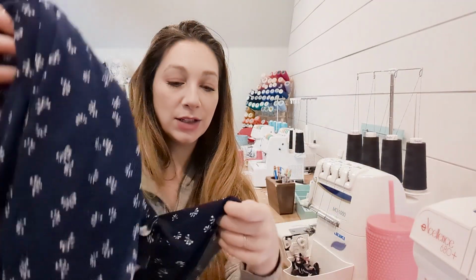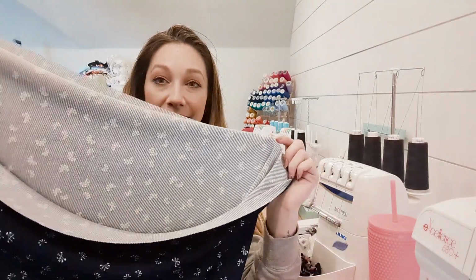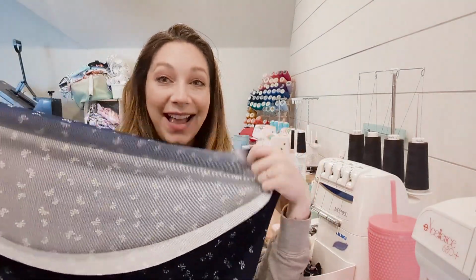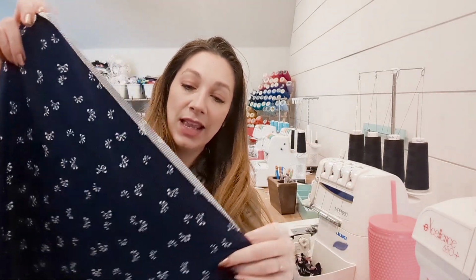I'm going to be using a poly 2x2 rib, and it's got a really good back and front, right side and wrong side for you guys to see on the video. It's high stretch, and that is something that you need for the darling dress. You're going to need something with quite a bit of stretch. A high stretch knit is what I would say, and with spandex in it.